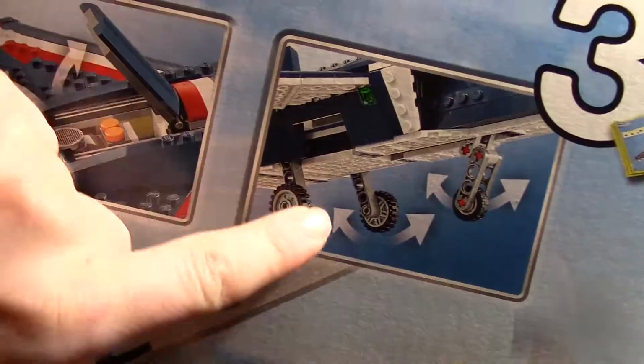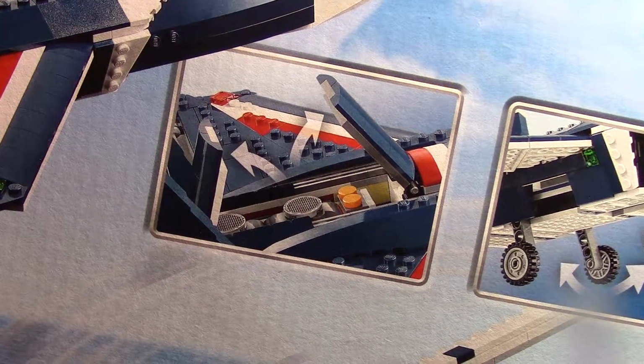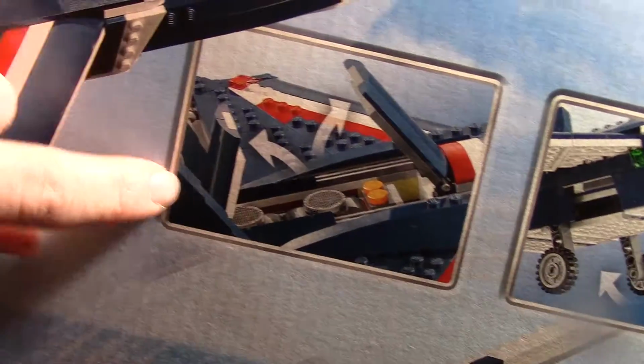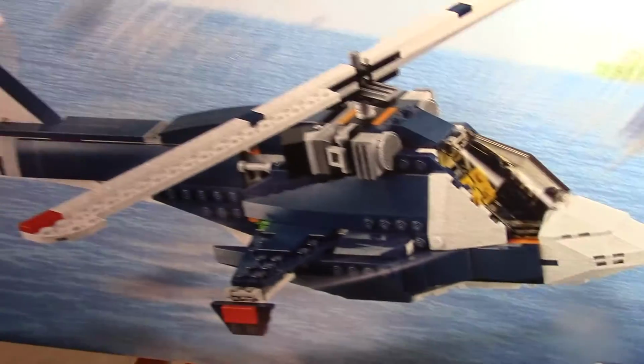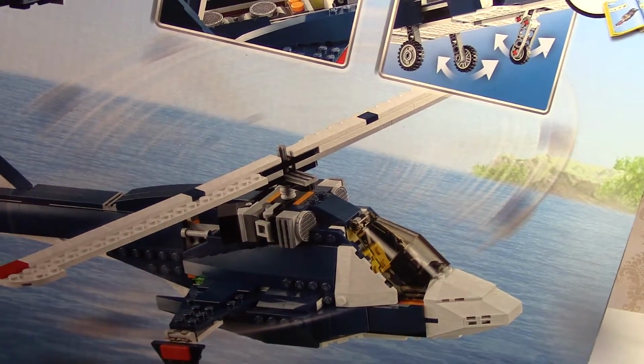Let me flip over to the back. Oh, you could bring the little wheels down for landing gear. That's cool. And I'm not really sure what it's showing there, but there's another picture of the boat and another picture of, maybe it's a seaplane? I don't know. I guess I'll find out when I get into it.